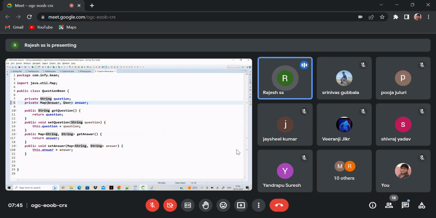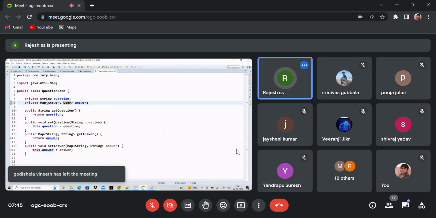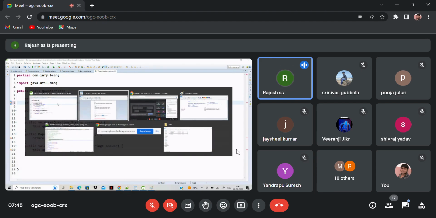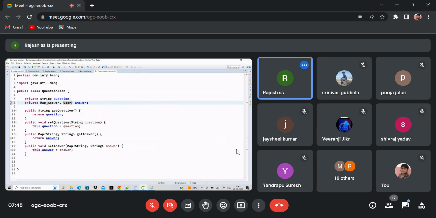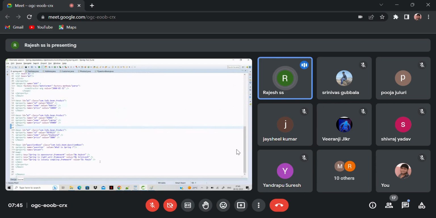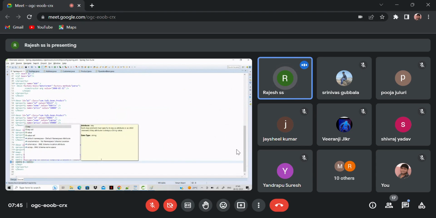If the configuration is in a map, then how can we configure? Key-ref, value-ref. Clear? So we can write key-ref, value-ref like this. We can mention the entry set inside this. This is the tag we have to use. Understood? Key-ref, value-ref.